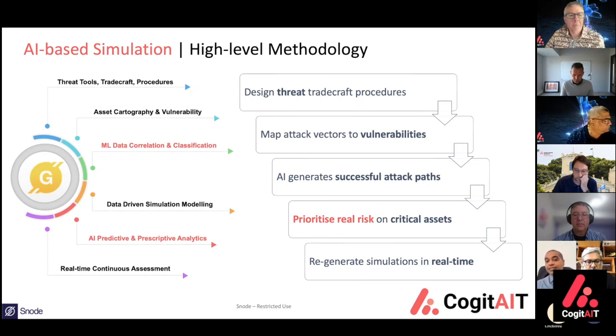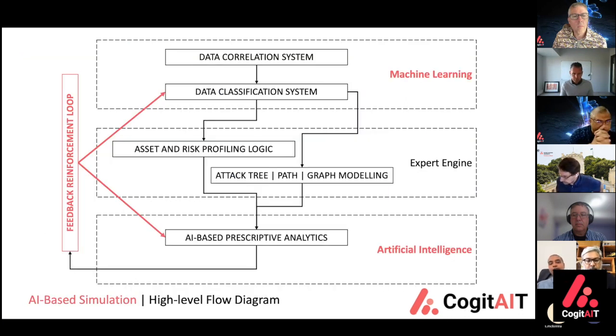So understanding the threats, understanding the vulnerabilities in context to each other, and understanding the successful attack paths that this threat needs to follow, and then helping you understand what's the next big thing that you need to go out and fix. So the way the platform sits together is there's a correlation system. This is like natural grouping, co-occurrence, and these sort of algorithms that are helping you contextualize all these events that are all happening simultaneously within that second. Then there's a classification system, right? That's telling you, well, these components are really strongly tied to initial access or privilege escalation or lateral movement.